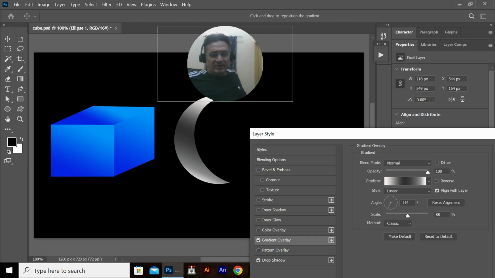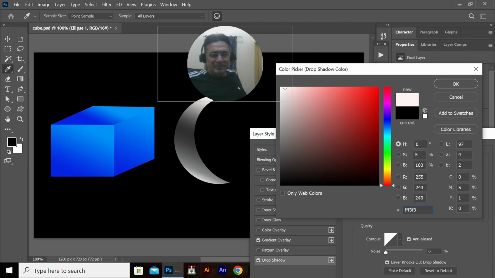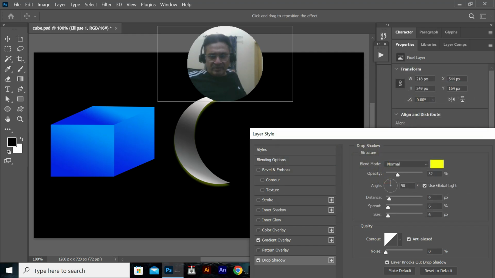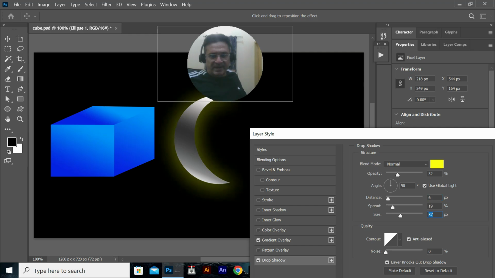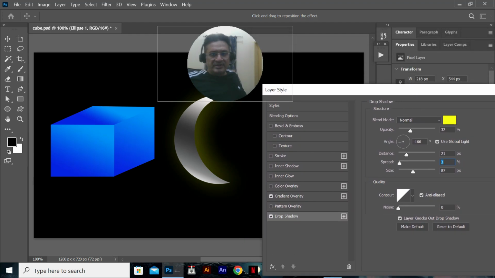Now we go to the drop shadow, and we are going to give it a drop shadow of something different. You can see that the gray color is showing. We can give it a yellowish color. Let me check what happens. Okay, now we can increase the distance. We can increase the size, spread, distance. We can even control it with our cursor. Okay, if we don't like the effect, we can change the effect. So this is basically where we can use these options.